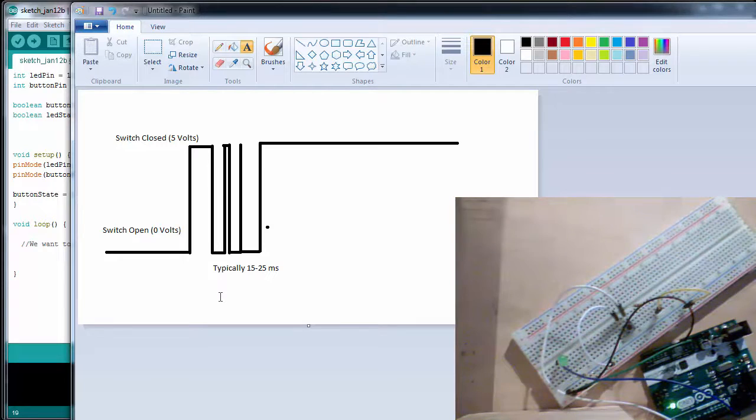I was trying to get one of the buttons I have to actually do this and show you on the oscilloscope, but none of my buttons seem to be bouncing right now. So this may occur, this may not occur, but it's good to incorporate this into our design in case it does occur. So let's say you have a counter program and you want to count how many times you press a button, but if your button is bouncing, then if you press it once, it might count 3 different presses. So that's why it's important to consider this.